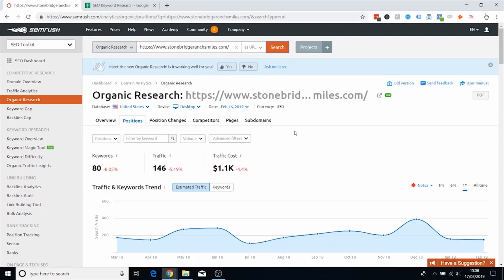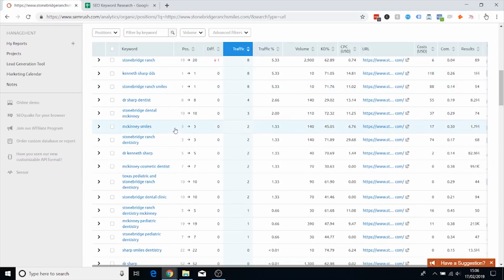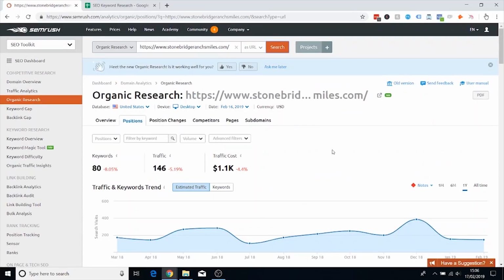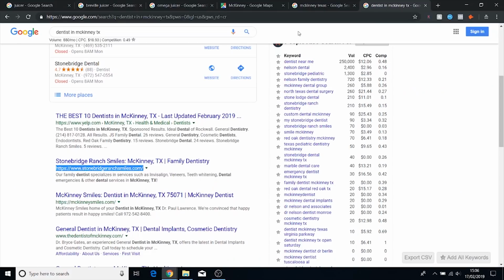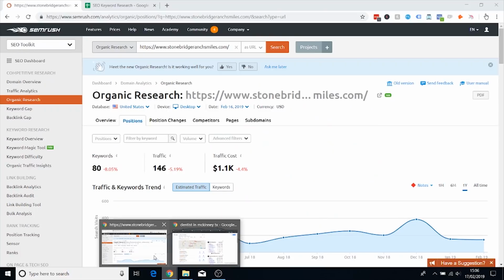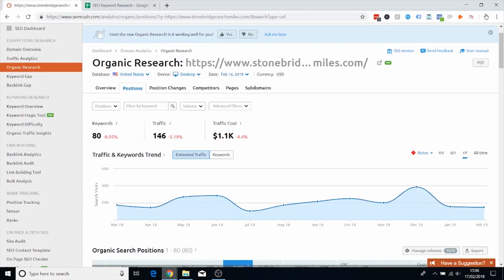Now, most of these will be branded search terms. If we take a look right here, a lot of them are branded. You do get a couple of ones that aren't branded, like Family Dental of McKinney, Cosmetic Dentistry McKinney. Now, as I was saying before, sometimes you'll search for something like dentist in this town, and sometimes the search volume will say 0. If that does happen, here's what you can do. In this case, we have gotten some keywords that we can use. There's definitely some in here, but this is mostly branded. So this is a good example for this as well.